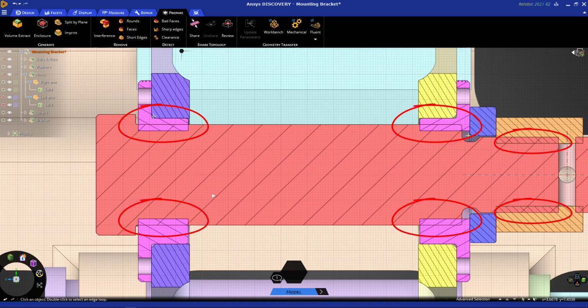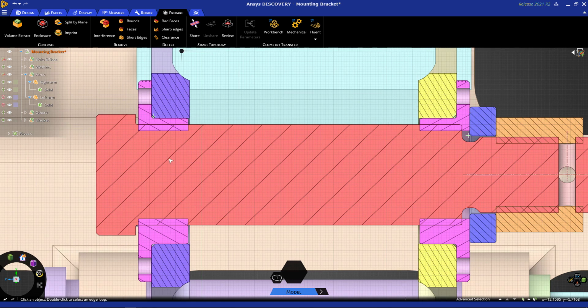Now, to remove this interference, what we need to do is basically move this area out and upwards away from the bolt. So there's one of two ways in which we can do this. We can simply click and drag this edge, but this is a little bit more of a guess and check way because we don't know exactly where it has lined up.